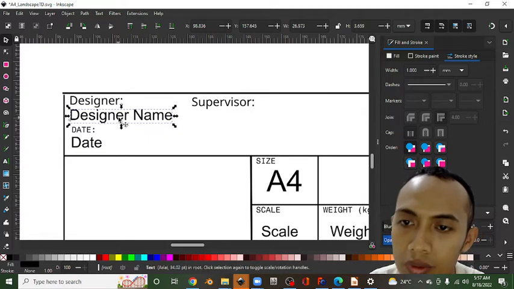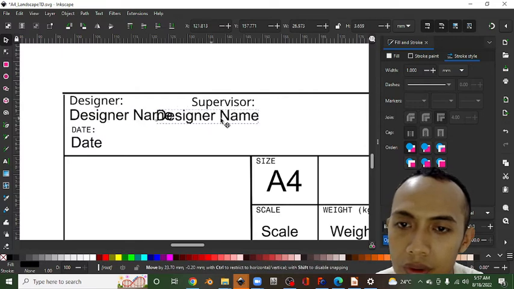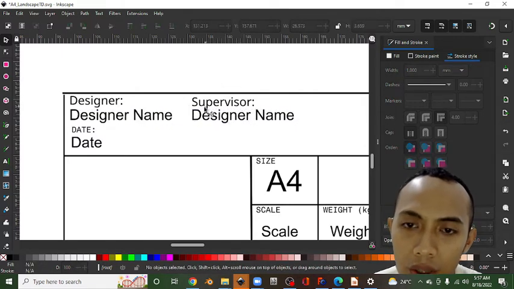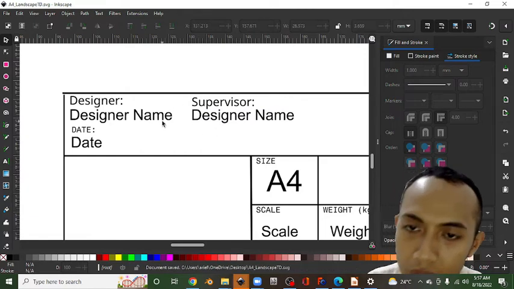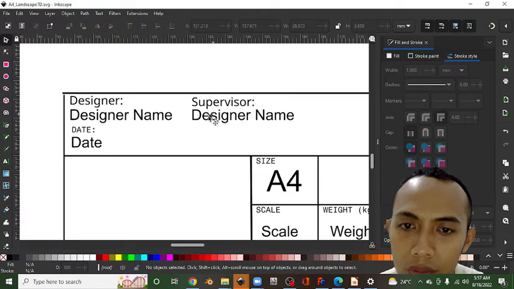For simplicity, you can just copy and paste this. But in FreeCAD, when we import this template, when you fill the designer name, it is automatically assigned also here. So how to customize?